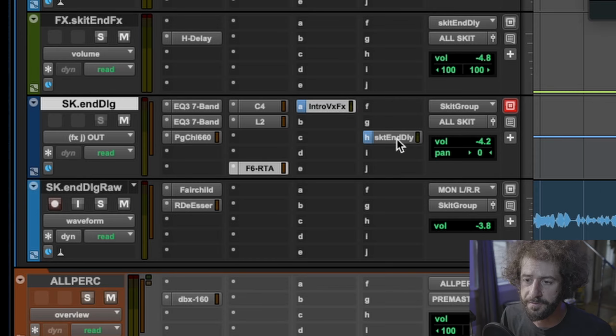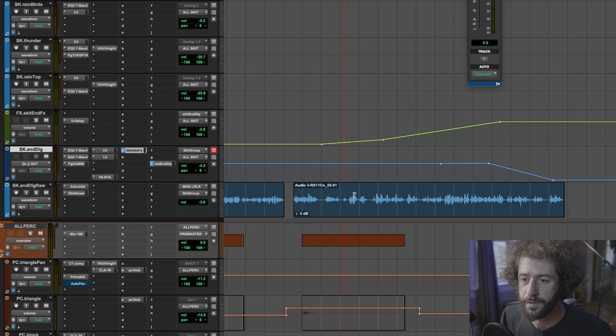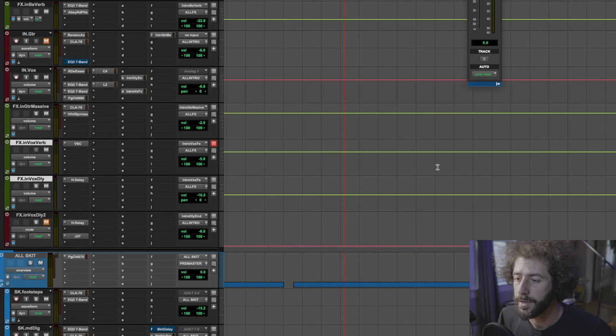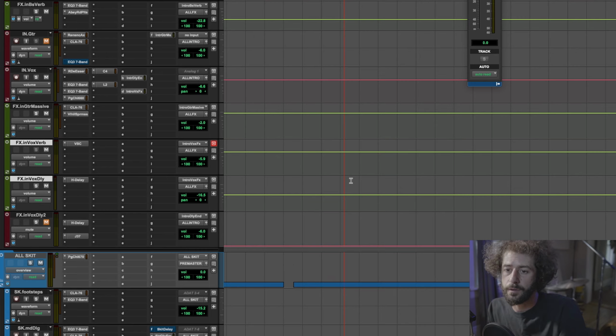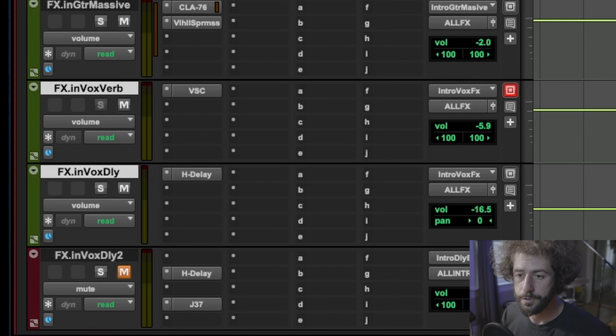So I've got two effects sends that I'm routing pre-fader, and this intro effects is a chain that I used earlier in the session, and I wanted to reuse it in order to keep the continuity between the beginning and the end. So what I think is kind of cool about this, and a lot of people might be doing this already, is using one effects bus and having multiple aux channels use it as their input.